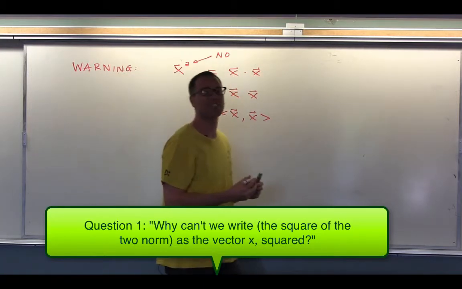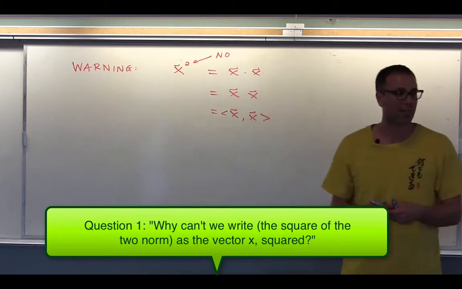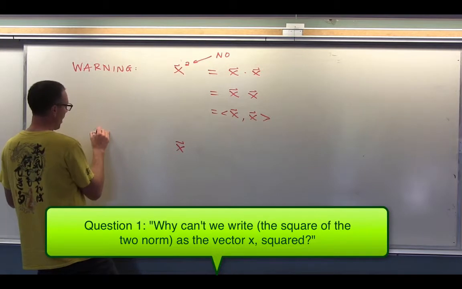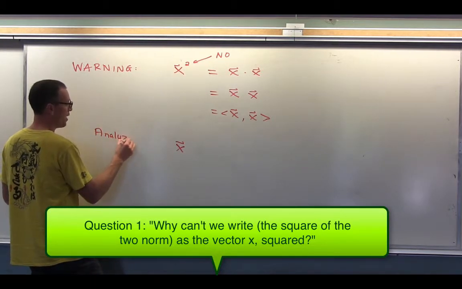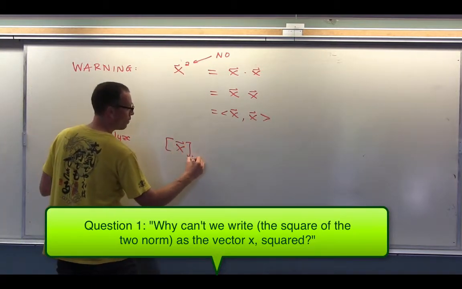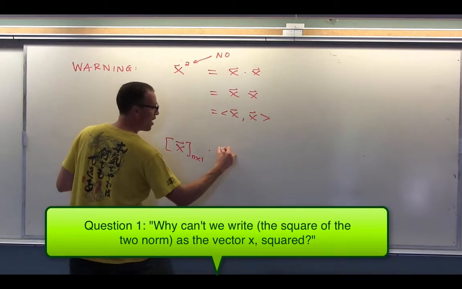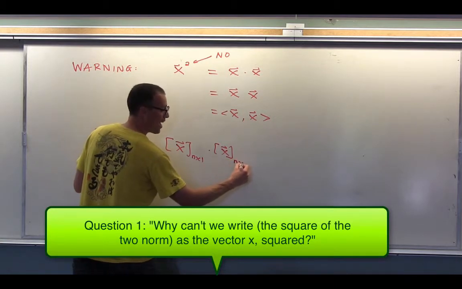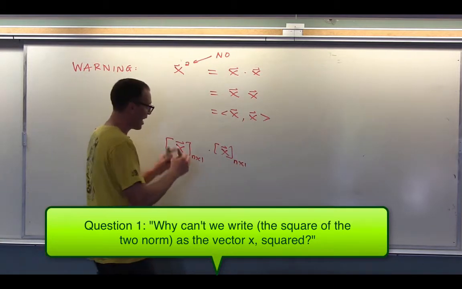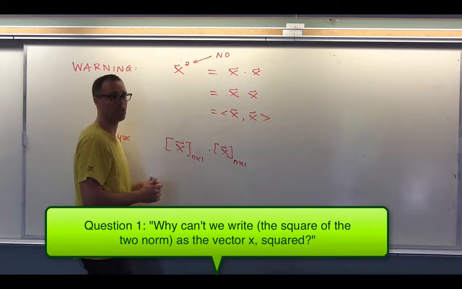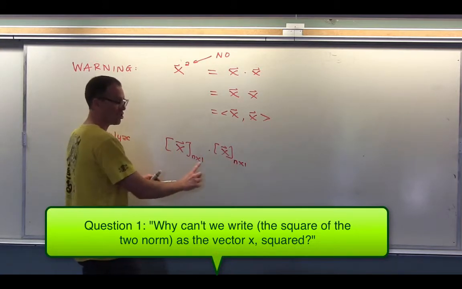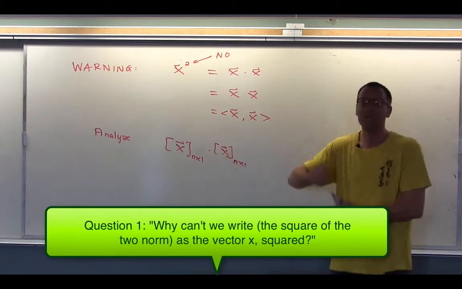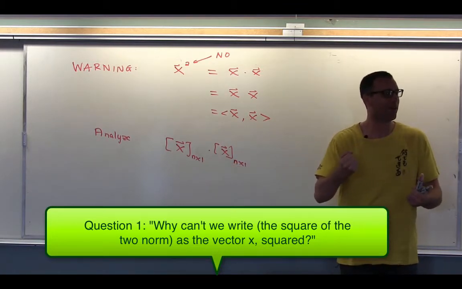How would you have known that this is an inner product and not a scalar vector product? Yeah, that's called dimensions. So analyze dimensions until you're blue in the face and then keep analyzing them. The way I would have known that this is an inner product is the thing on the left has size n by 1. The thing on the right has size n by 1. Therefore, it cannot be a scalar vector multiplication, and it can't be a matrix vector multiplication. How did I know it can't be a matrix vector multiplication? Inner dimensions don't agree. Darn it, right?